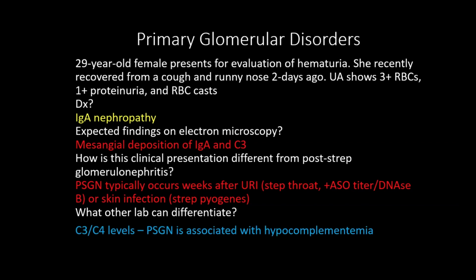You do, but specifically PSGN is associated with hypocomplementemia. Typically IgA nephropathy is going to have normal complement levels. PSGN is going to have low levels. Because in reality, if this case were an 18-year-old with RBC casts and dark urine and recently had a sore throat, it could easily be either one of these. And the complement level would be something thrown on the initial workup to see, is this post strep or is this IgA mediated? So just a very high yield thing to tell apart two very similar presentations. So I would keep those in mind.